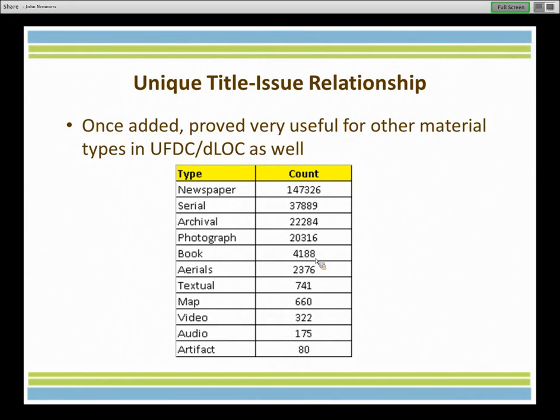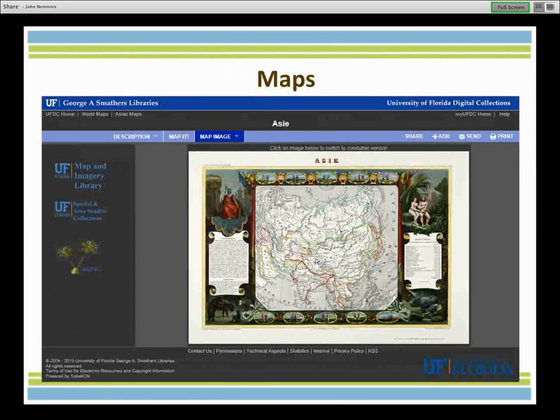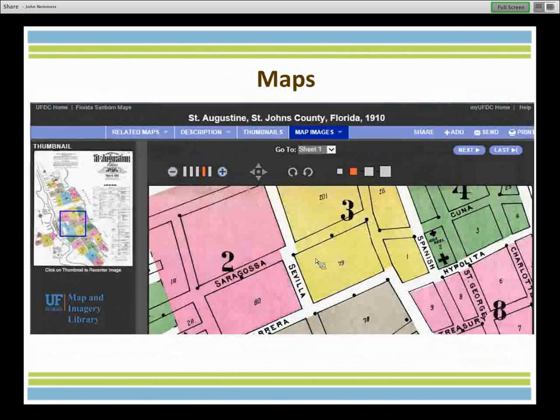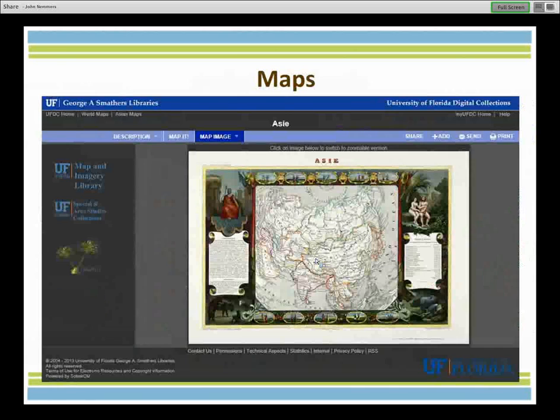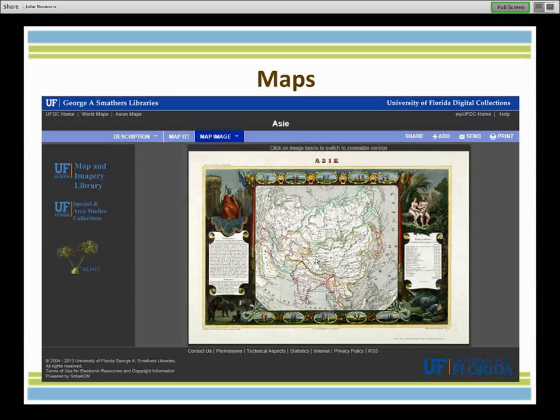All right. Let's see here. I'm going to just show you that we have map views. That's another resource that we serve up rather well, in my opinion, and we're improving that drastically even as we speak. We have a grant project that's allowing us to develop some programming to support how maps are displayed in SobekCM and how users can interact with them. And there's going to be a lot more coming on that in the near future.